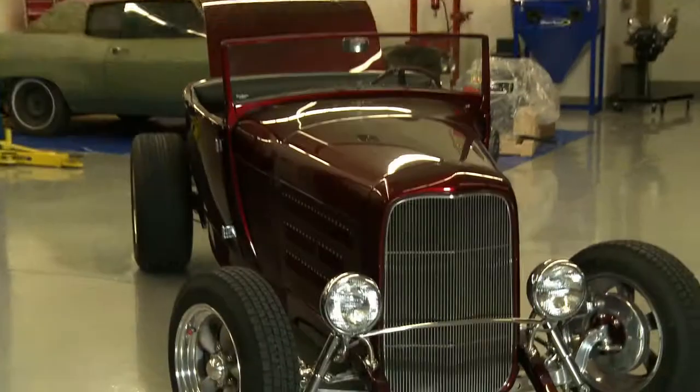It turns out to be a great feature and benefit that SureStart actually acts as an anti-theft device, in that when you arm it you actually kill the battery — you take away the power so now it can't start. The only way to get the car away would be to physically tow it.